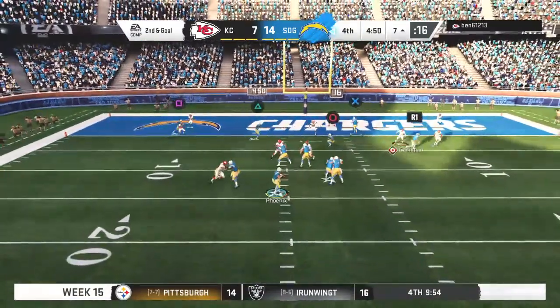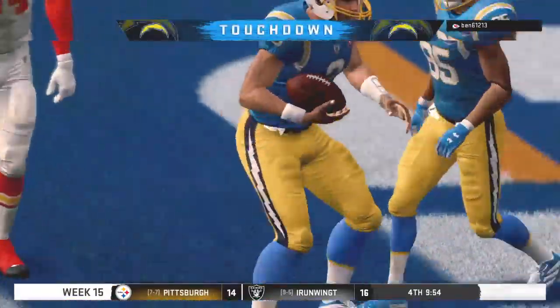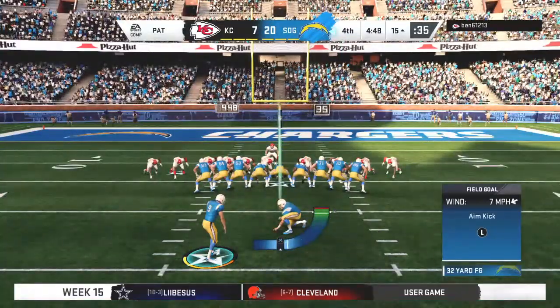Here's the 2nd and 7. Steps away to, and this is going to be a Charger touchdown. Taking it in from 7 yards away. The Chargers are able to widen their lead.